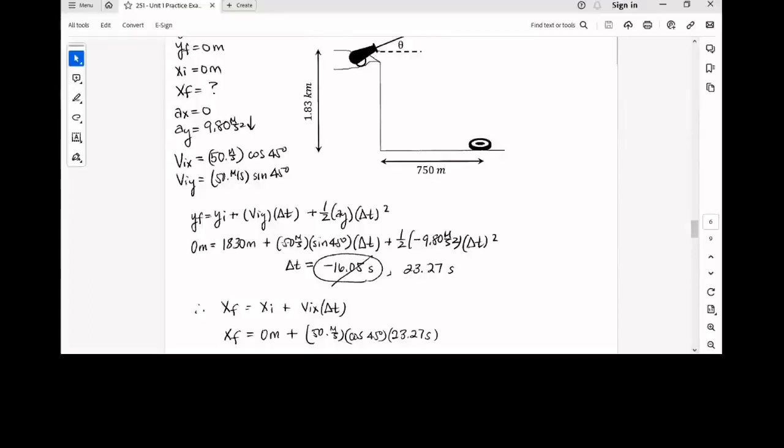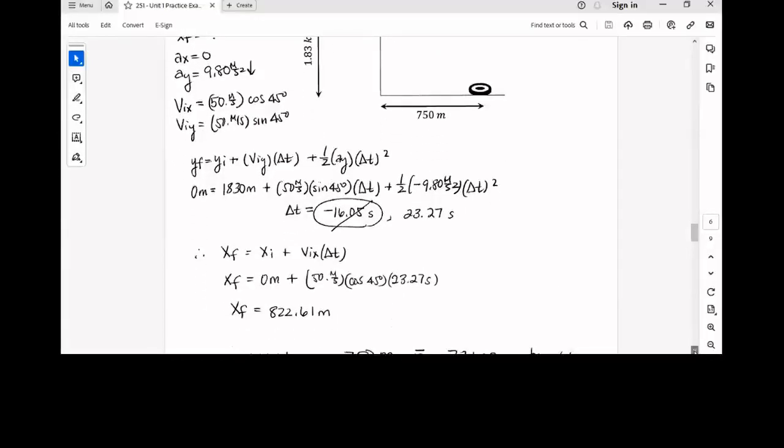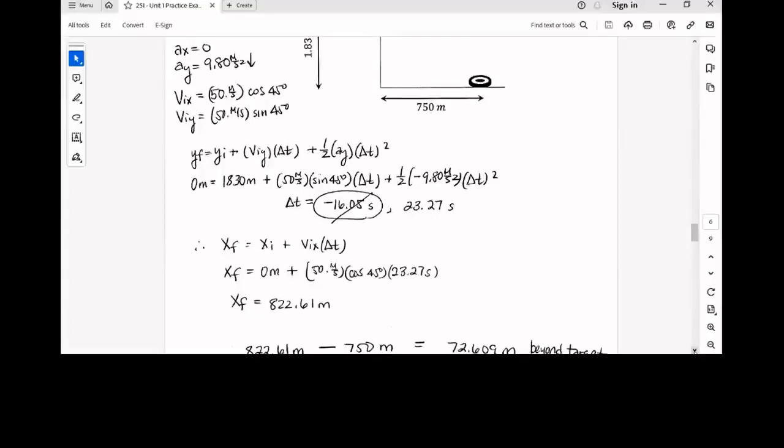So I just plug in what I know. V initial y is just the sine component of 50 meters per second. And my coordinate system means that my initial vertical velocity component is positive. The acceleration is going to be negative. You get two roots where the negative one can be discarded and the positive one is the meaningful one, 23.27 seconds. Next, that's exactly the same amount of time that the cannonball is moving horizontally.